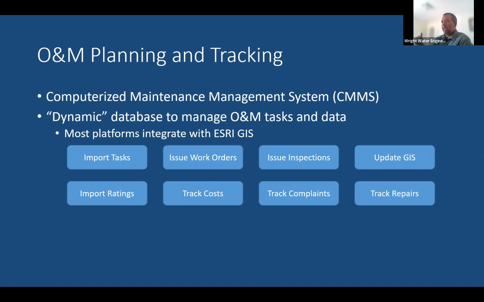So again, planning for your GIS schema up front, you really need to think about what information you're going to be tracking in a CMMS type system.